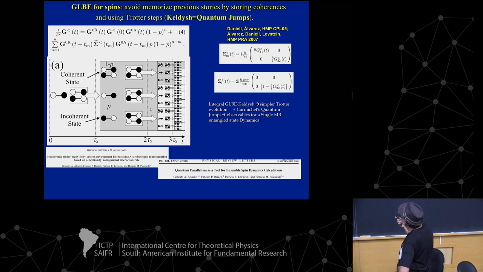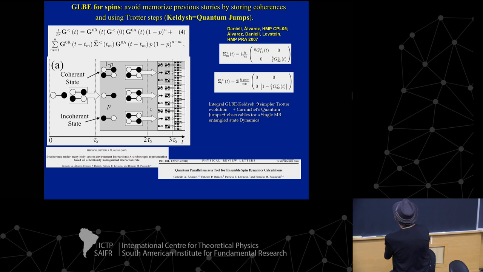The non-diagonal terms already contain the memory of the system. So we were able to go in time steps. Essentially, this is the initial condition. It evolves into a sort of superposition, and you can think that whenever it is measured by the environment, interacting with the environment, it is being collapsed into one state, and so could collapse into this state, or into the superposition, and so on. And from that we were able to solve this analytically in that case.